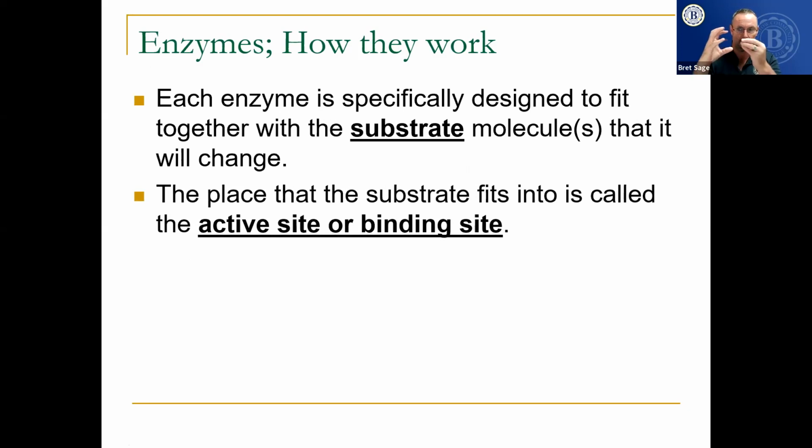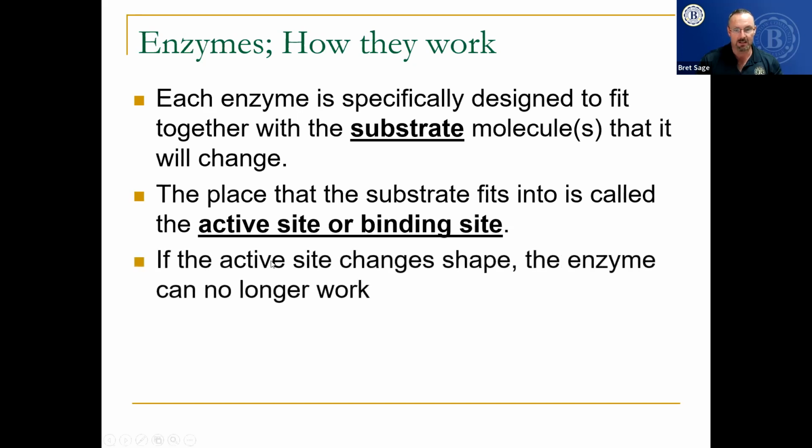So if this is the enzyme and this is the substrate, the spot where it fits is called the active site or binding site. If the active site changes shape, the enzyme can no longer work because it doesn't have the right shape for the substrate. If it has a different shape like this, it can't fit and the enzyme doesn't work.